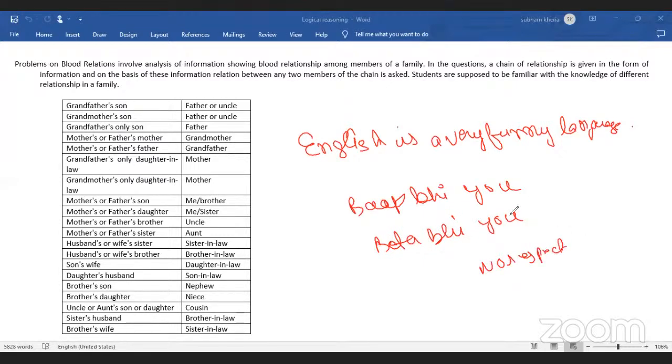What does this mean? This means that whenever you are going to call your elder, then also you are going to use you. Whenever you are going to call your younger, then also you are going to use the word. In Hindi or in your mother tongue, you'll be using different words, right? Like aap, tum, to show respect. But in English, we don't. We use the word you. So this is what he used to say. This is a joke. Please don't take it otherwise.